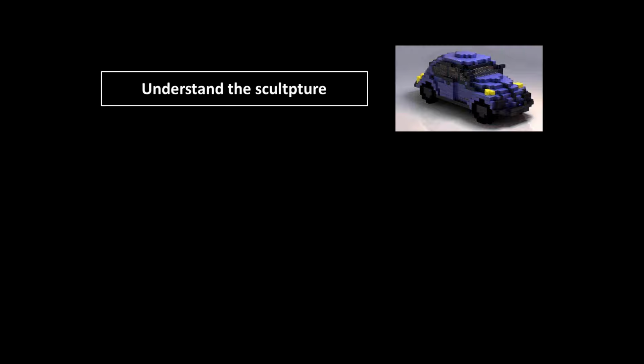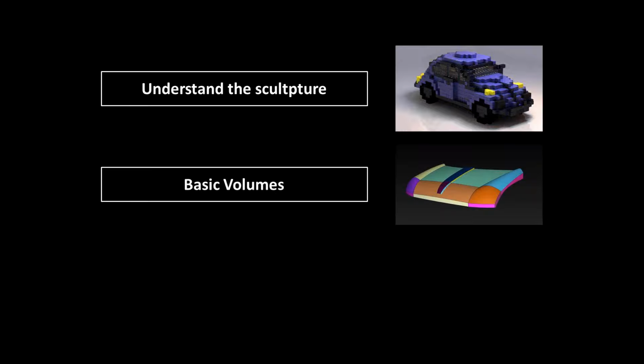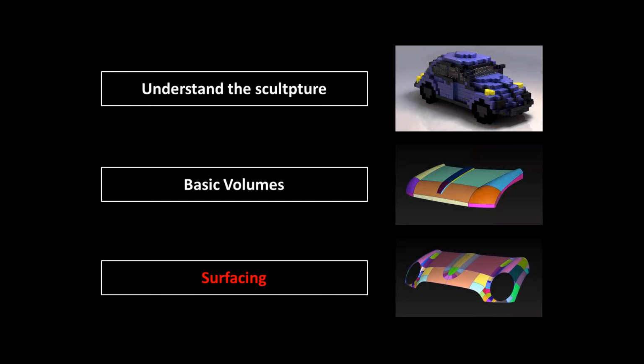I would like to summarize that. I start with understanding the sculpture, doing some Lego with these volume pixels or little cubes. The next thing is to understand the basic volumes. I did that here as an example for the hood of a little Mini, and then just then you do the surfacing. You do the surfacing like you would coat, like you would cover, the volumes that you did before. So the goal is a surface model, but you start by trying to understand the basic volumes included in it.